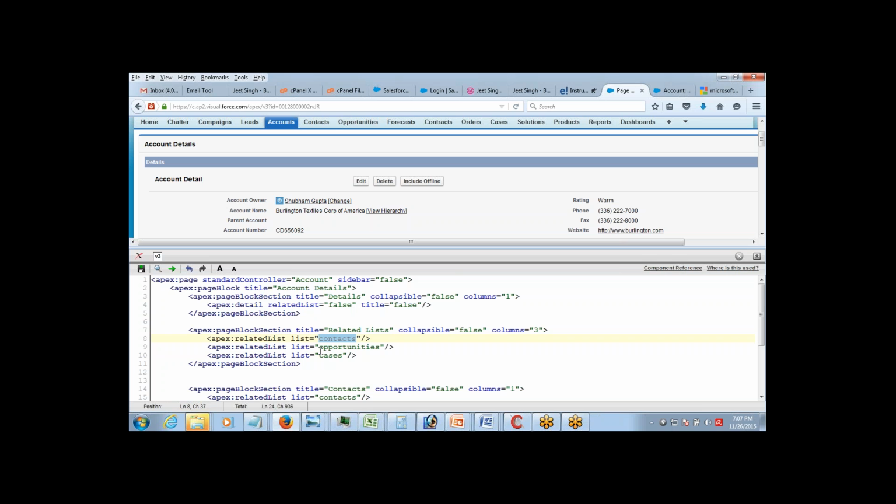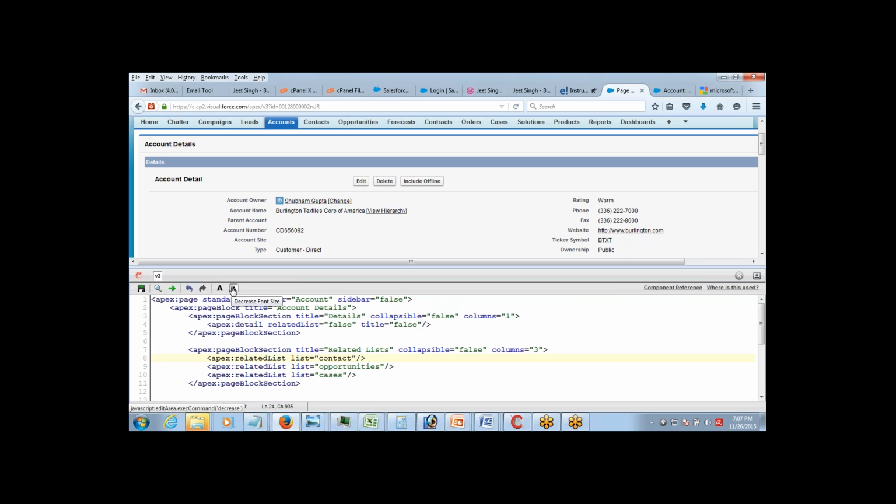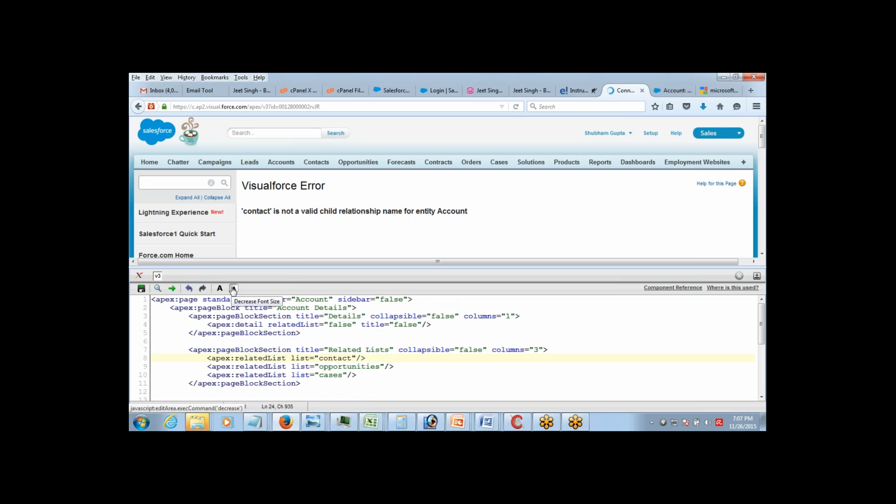It will be the object name contact. But we have written contacts, and you try writing contacts and see if it works. Contact is not a valid child relationship name.